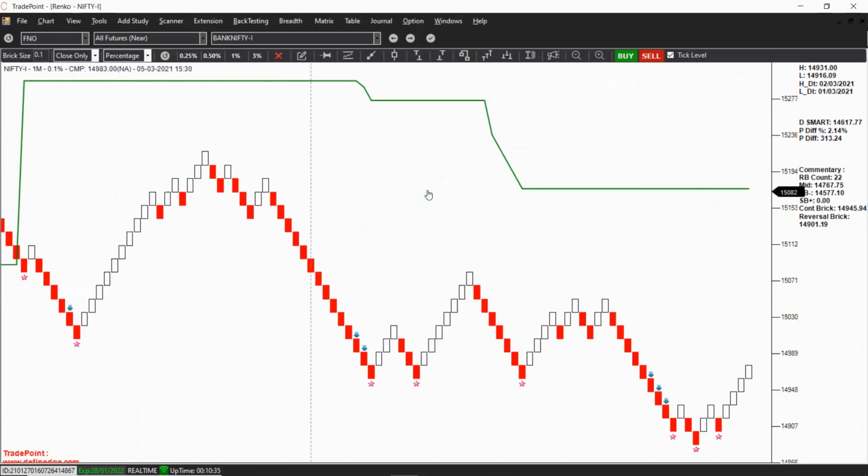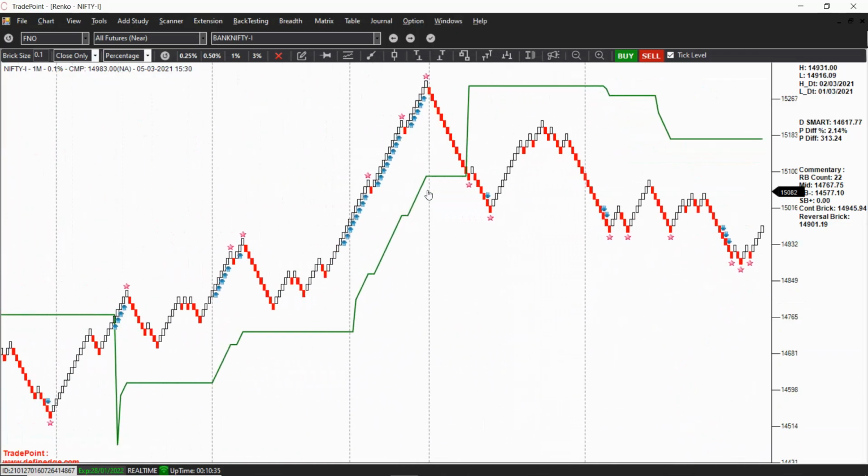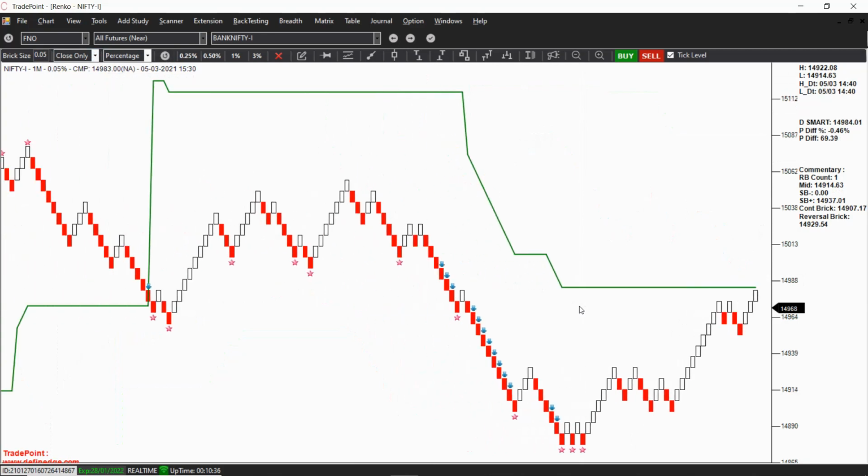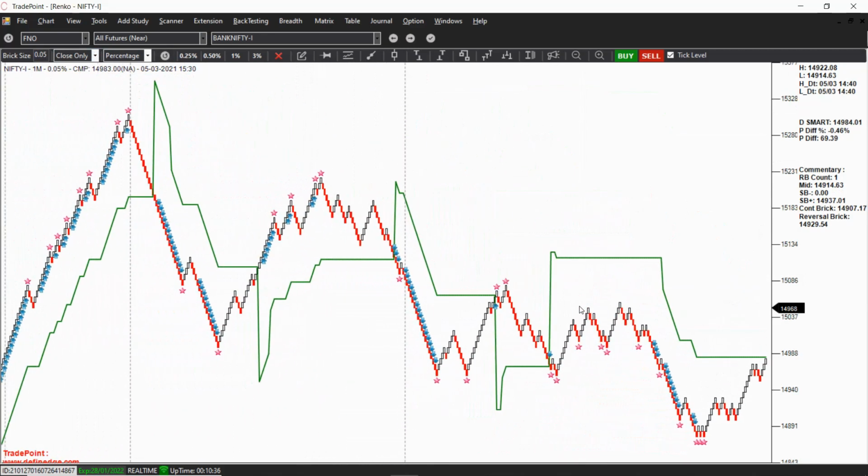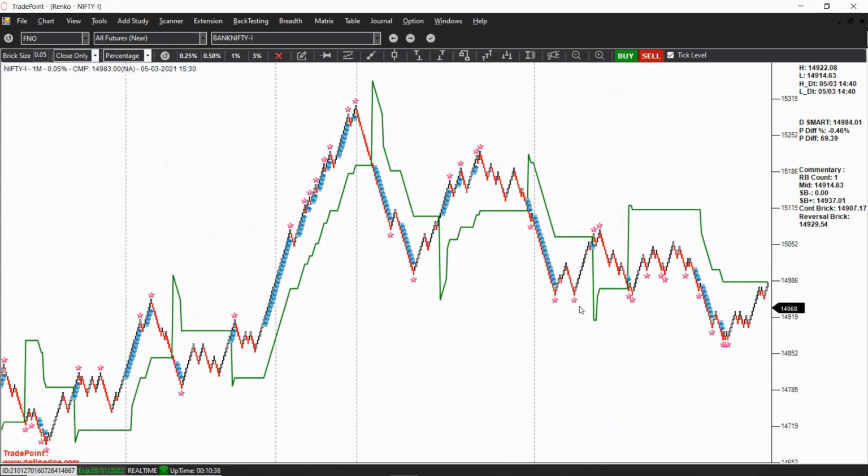This is on Nifty futures chart. These vertical lines are day separating lines. I plotted it on 0.1%. You can do it on 0.1% or 0.05%. This is 0.05%. So you will always see, for example, when there is a trending day, you will see this line continuously accelerating throughout the day. And when there is a horizontal day, you'll find it like this.